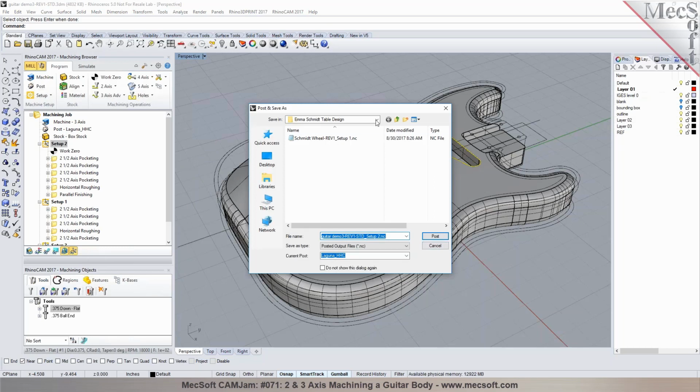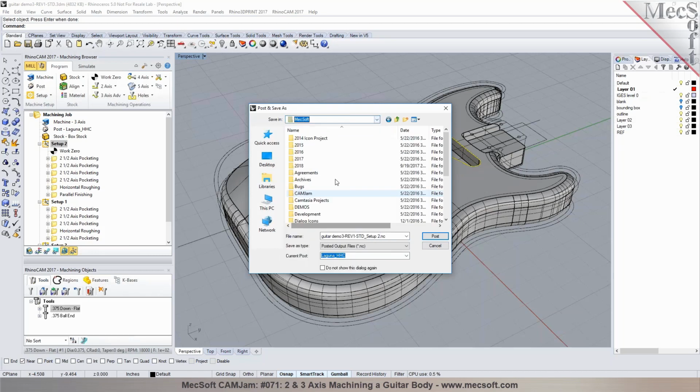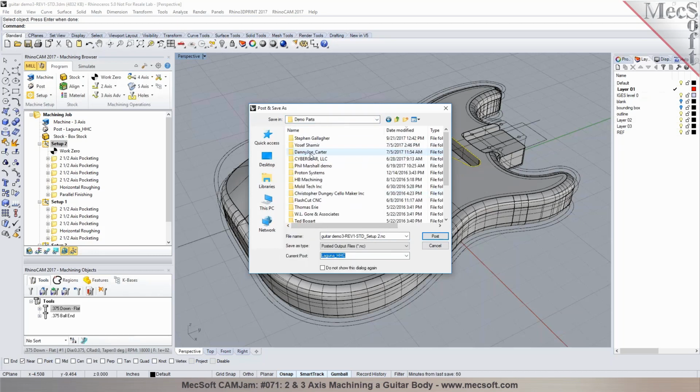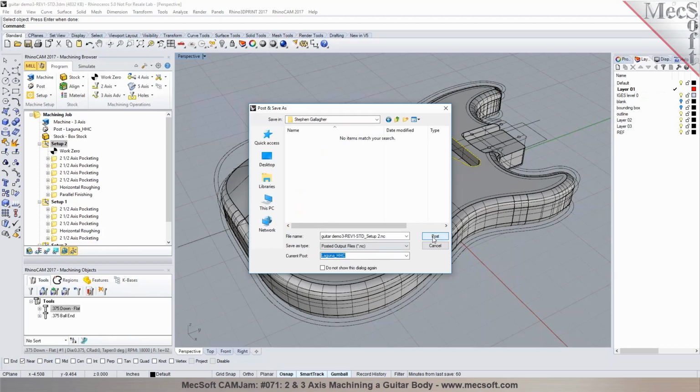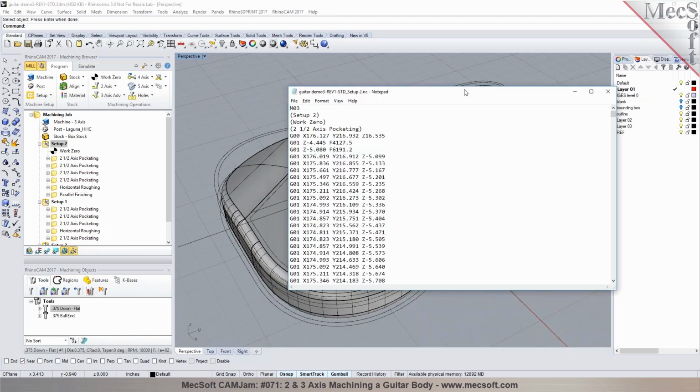And let's go ahead and post this. Make sure we're in the right place, and let's post that out. So here is your G code for the Laguna.